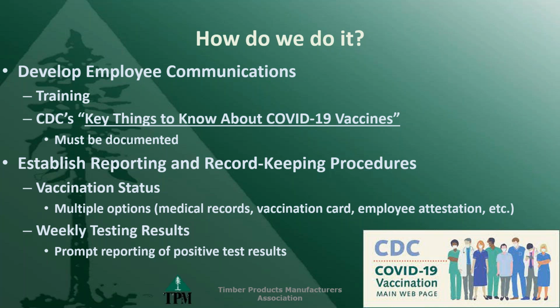Key things to know about COVID-19 vaccines from the CDC. I feel very sure that that's going to be one that ends up sticking regardless of what comes through the other end from this commentary period. And we've got to establish reporting and record keeping procedures. How are we going to do that? Make sure we know every employee that's vaccinated and every employee that's not.